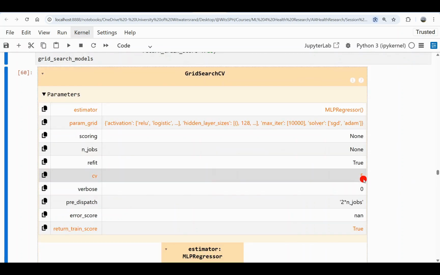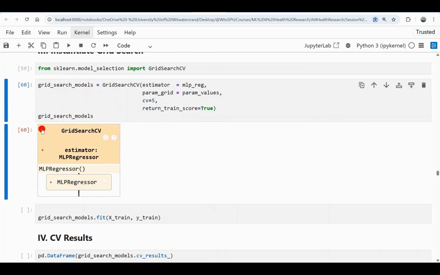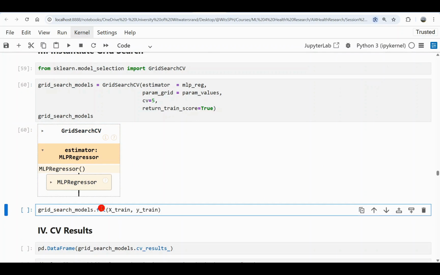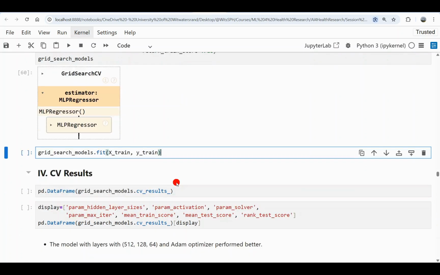Number of cross validations is 5. The training performance is going to be also supplied. So now to start training these grid search CV models, we need to call the method fit and supply the training data. It may take some time. Let me run it.